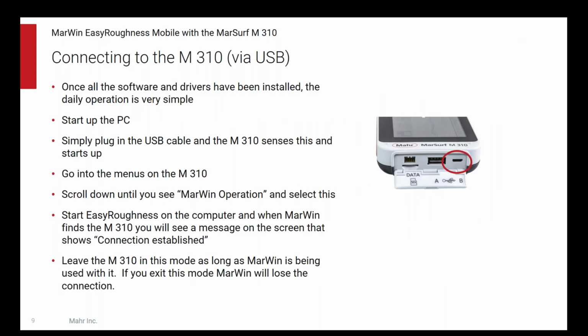So how does this work? How do you connect to the M310? You can do it, as I mentioned, two ways, via USB cable or Bluetooth. USB cable is pretty straightforward. Once you get the software, install the software and the drivers, the day-to-day operation is really simple. You turn on your PC. When it's booted up, you simply plug in the USB cable to the M310.